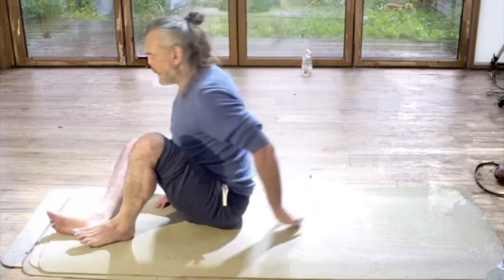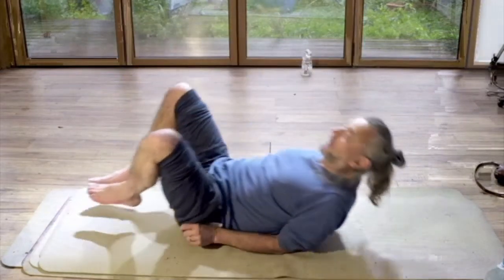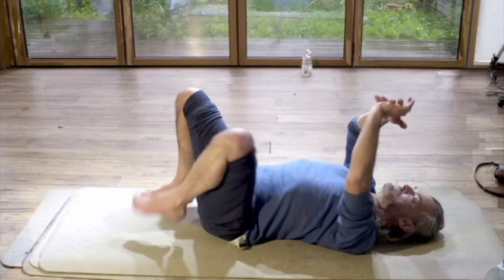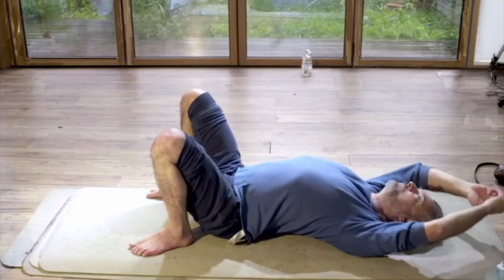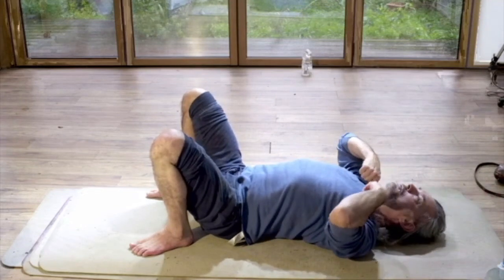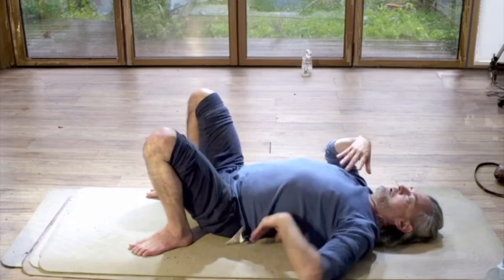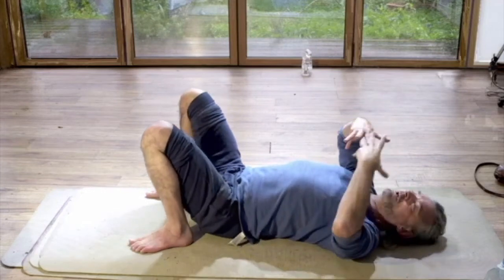On a relationship level, both extension from the lower half and the upper half can be supported by the way you use your limbs. So for example, when you are extending from the lumbars and trying to get it up to the heart, it's really important for you to not tuck your chin in, because if you tuck your chin in, all you're doing is you're using your throat to pull your lumbars up. You're pulling your chest up and your lumbars come with it. So you're not really extending, you're just holding a shape.